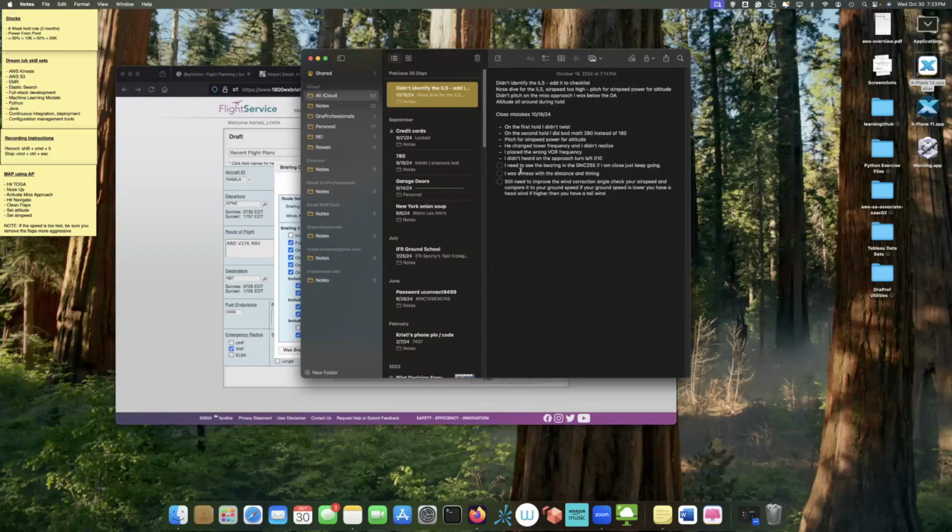Something I'm doing there is checking my math twice, and I'm checking frequency twice because, as I told you, he changes my frequencies. As if I didn't have enough workload, I have somebody sabotaging my frequencies. And then pitch for airspeed and power for altitude, I had to remember that. He said he changed the tower frequency and I didn't realize, so I had to double check. I also placed the wrong frequency. I didn't hear the approach say basically turn left 010. I did turn.